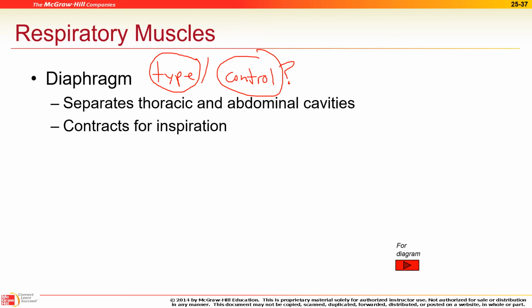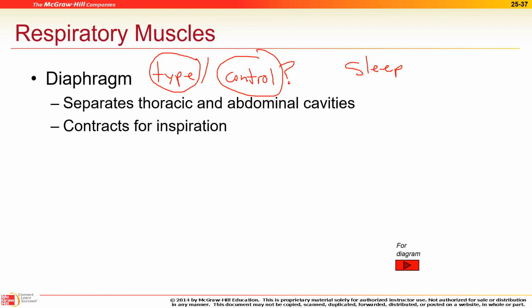Okay, so which one is it? So what type of muscle? Somebody said skeletal. You said involuntary, but is it cardiac or smooth? Is it cardiac? Is it heart? Can you control it? No. You can control your breathing, but your body does it by itself. When you're sleeping, do you have to think about breathing? No. So can you control it?